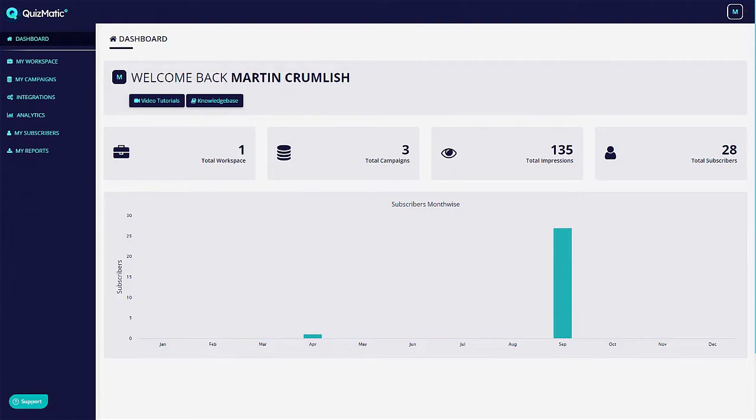So quizzes turn that entire model on its head, and that's what QuizMatic will let you do. So instead of going from an opt-in where you just know the person's email and they wanted, say, your ebook, instead you will take them through a quiz, which is lots of little small steps where they can give either fun answers, or it can be a quiz where they answer things related to their business or a particular campaign. And then you take them to the result that most suits the answers they give.